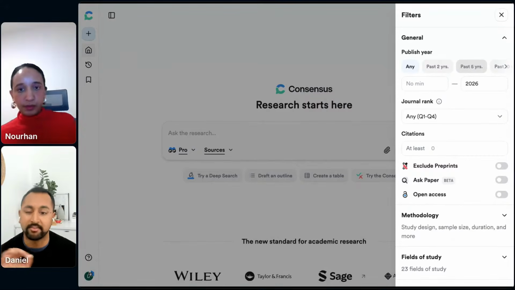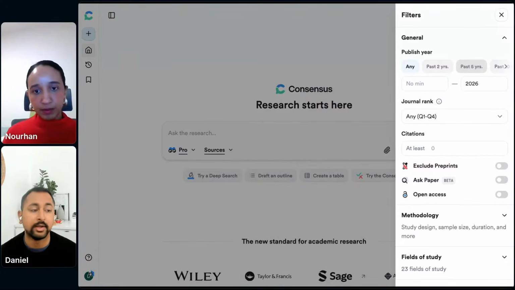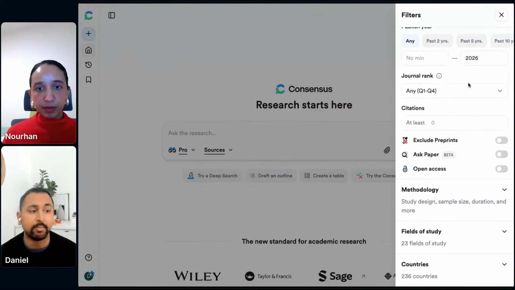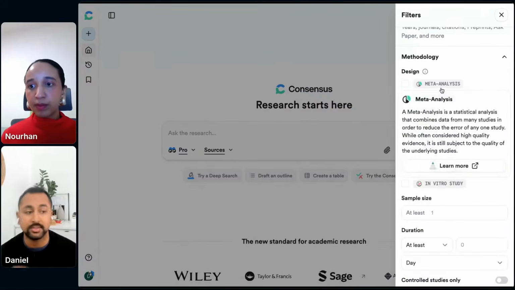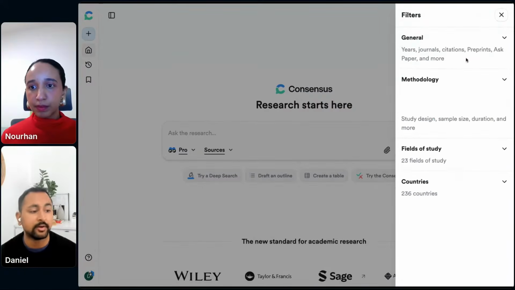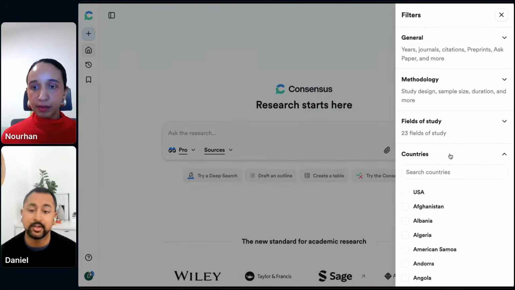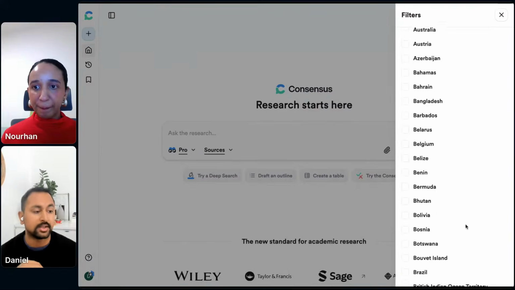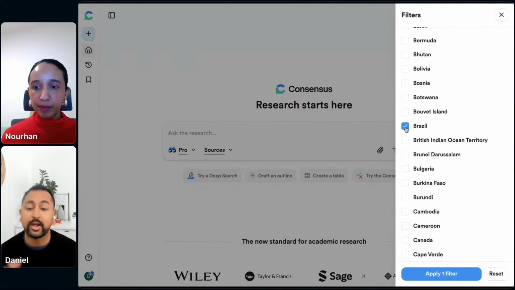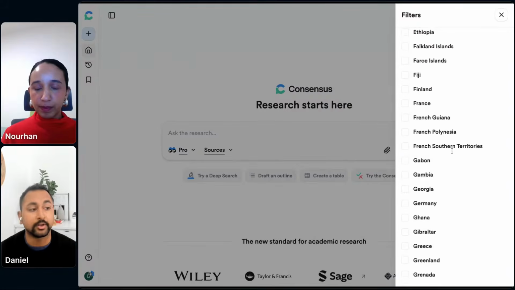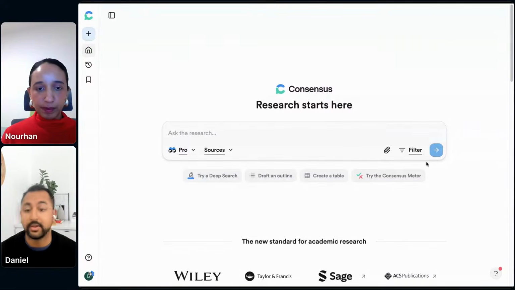But if you really wanted fine-tune control over the research that's being studied, there's a whole bunch of filters here. There's the published year, journal ranking, methodology. So you can actually filter for specific RCT trials, case studies, etc. You can even look at countries. So let's say you're focused on a population in, I don't know, somewhere in Europe, or let's just use Brazil, for example. You can check this mark, and this will actually only filter to studies where the subject population was in Brazil. So you can get very controlled here with how you look through research. But again, that's just an option if you want to do that.